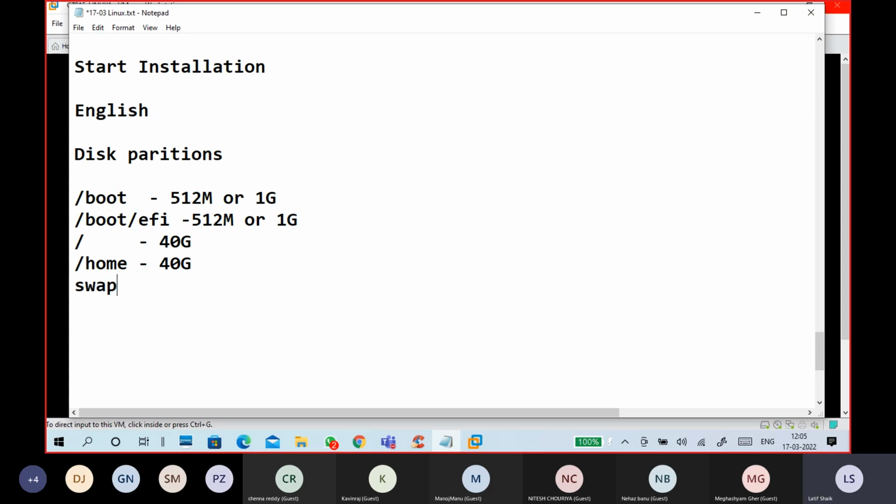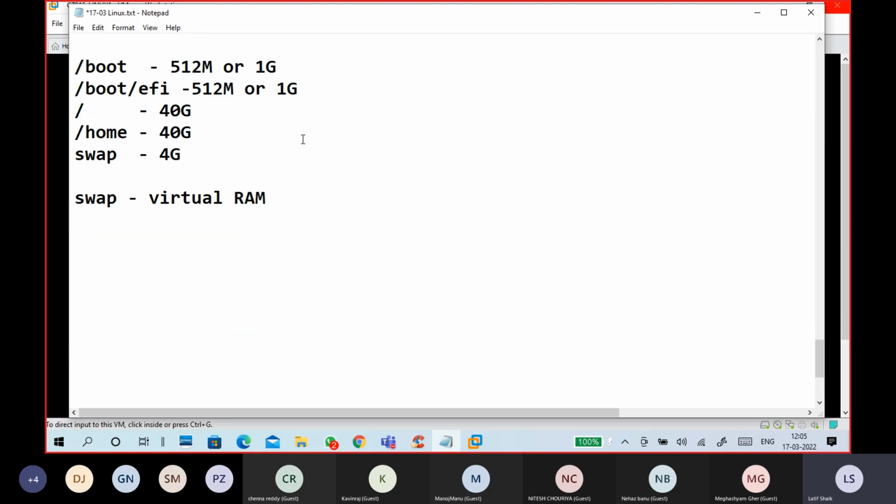Swap is virtual RAM. How much swap you have to give? Say 4 GB. Swap is virtual RAM, okay, virtual RAM, not virtual memory. It means how much RAM you can give: physical RAM size into 2.